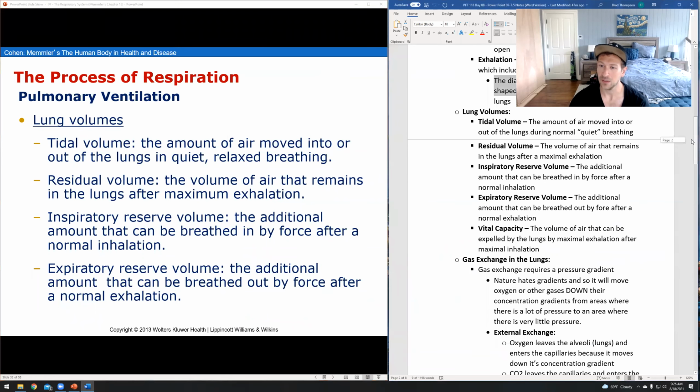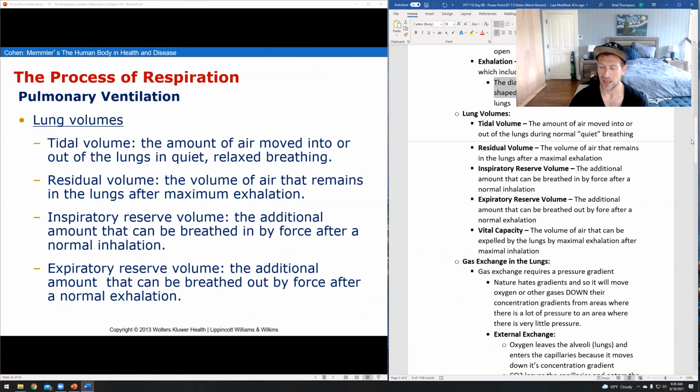So if we're talking about our lungs, we're talking about that concentration, right? We have to talk about how our lungs are actually contracting and how much volume of gas is in our lungs at any given time. So when we're talking about lung volumes, I actually don't need you guys to have all of these memorized. They're all mentioned here, but honestly, there's only one of them that they may ask about, and even then, I don't think they'll ask you about it that much.